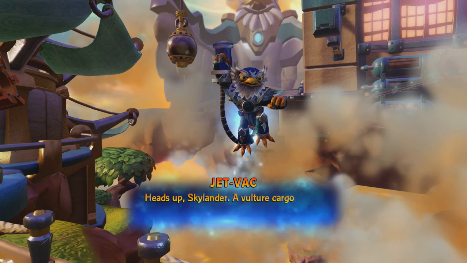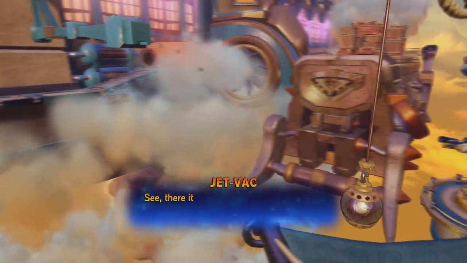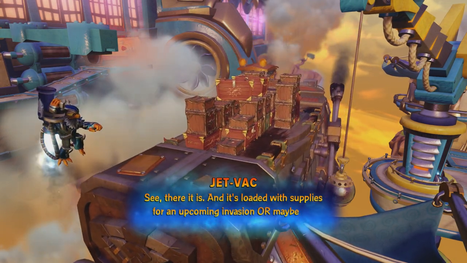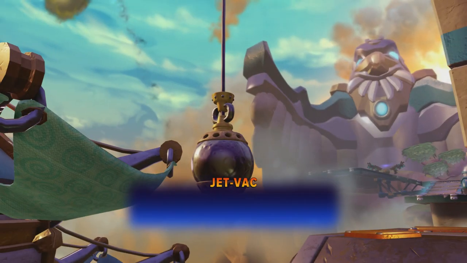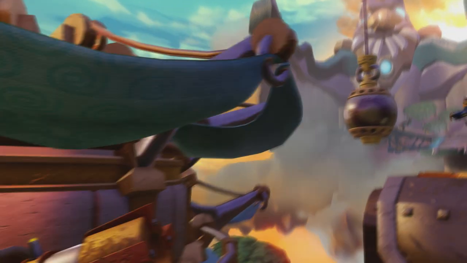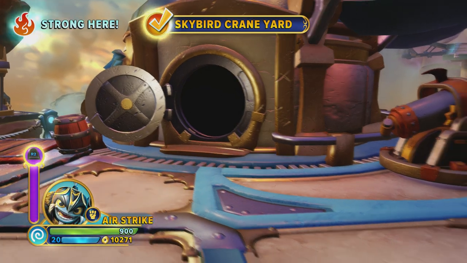A vulture cargo ship is headed right this way. All right, let's stop it. Oh, this is where we have to do that. Oh, I forgot. I was terrible at this minigame. I have to do really good this time. Oh, this is going to be really tough. I say we smash those crates with a wrecking ball. Yeah, I remember doing really badly at that. Okay. Sounds like a plan.